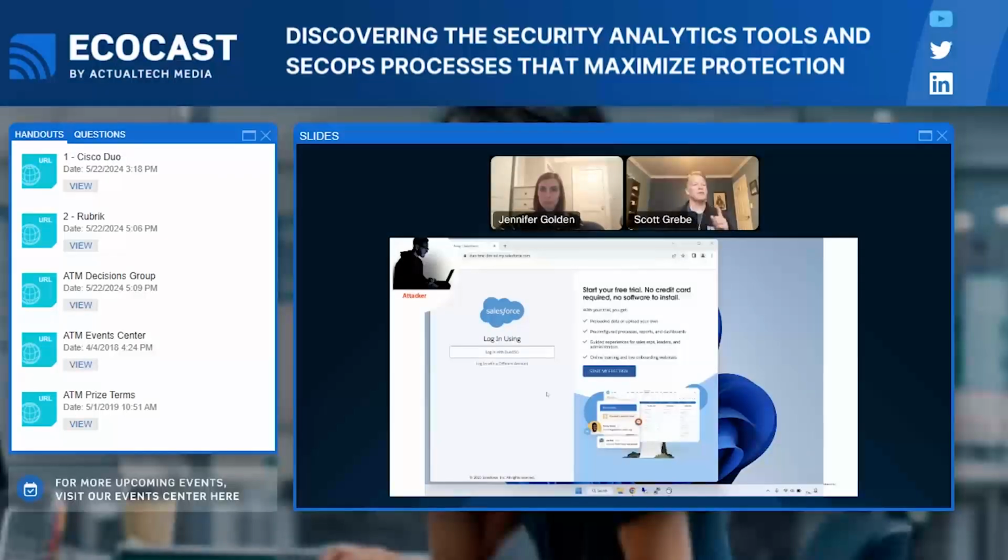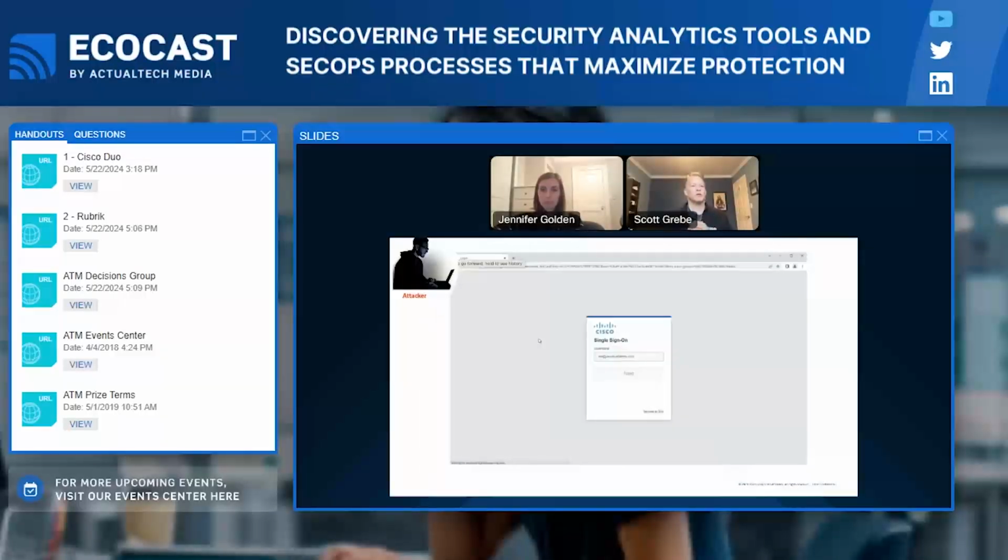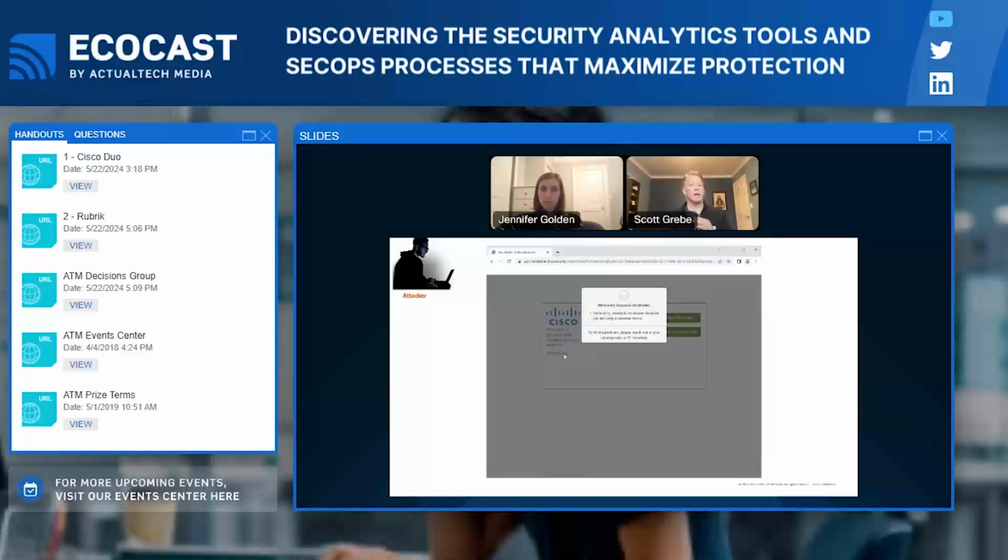Here, again, the push phishing starts with the attacker using the stolen credentials of our legitimate user in our organization. The attacker goes to log into an application, and again, they're targeting Salesforce because they want access to all of our customer accounts and information, and they're directed to the Duo SSO portal for authentication. The attacker logs in using those compromised credentials. However, in this case, the attacker is immediately blocked because their device is not in the organization's inventory of trusted devices, and therefore our legitimate user is not even bothered with an MFA request. This minimizes the human element and significantly increases the bar for an attacker to bypass authentication.